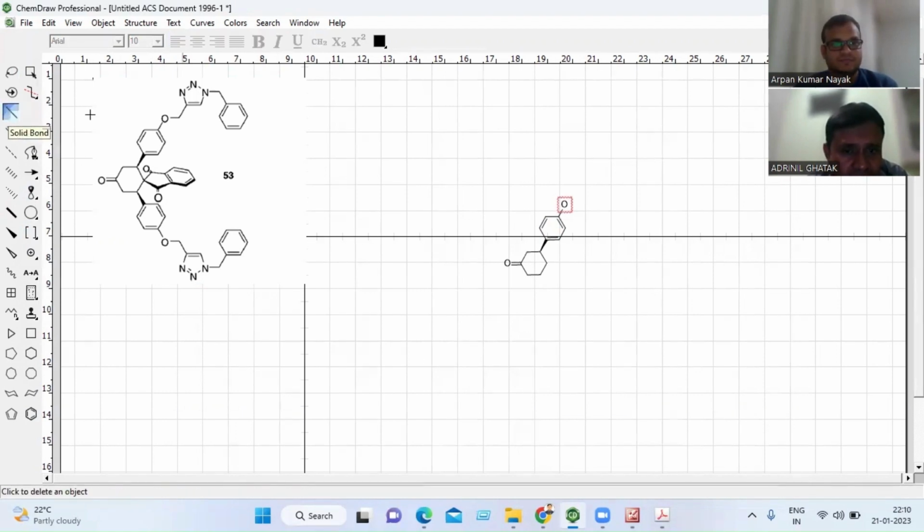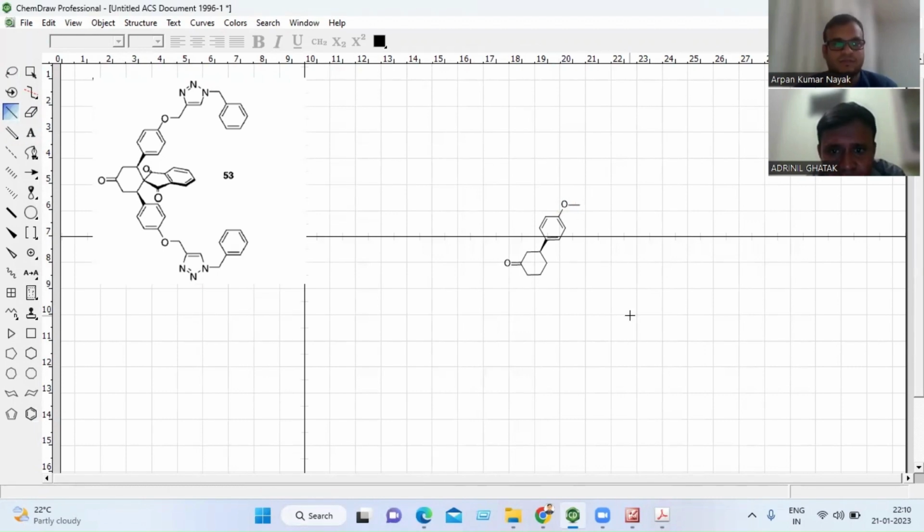So again, you select the bond, and if you click it, then what will happen? The system will choose the orientation of the bond. Yes. So if you want to do it by yourself, then don't click it. Let me remove the bond first, and then you don't click. You just select the bond and draw the bond like this, according to the picture. I can draw it. Okay, this one.